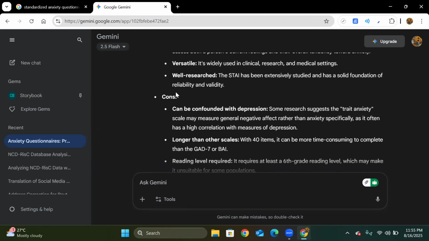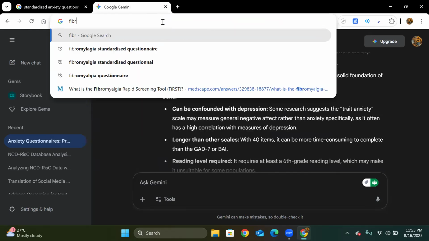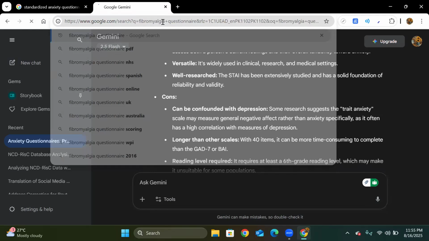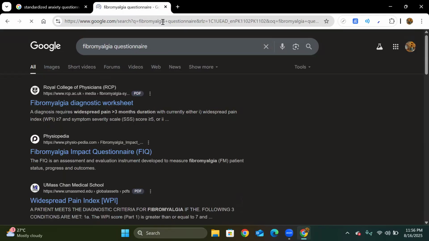Similarly, when I was in my final year of medical school, we had to write an article to get internal marks, and I did a research on fibromyalgia. Although I had many publications by that time, they had this condition that you should do it with the teacher as your supervisor and all that stuff. So I made it in my mind that I had to do it very fast. So I did not spend much time on literature review. I just chose a questionnaire, the Royal College of Physicians Fibromyalgia Diagnostic Worksheet, and I made the questionnaire and circulated it, got the sample size done, did the data collection, did the analysis, wrote the article. It was done very beautifully. The analysis was top notch.